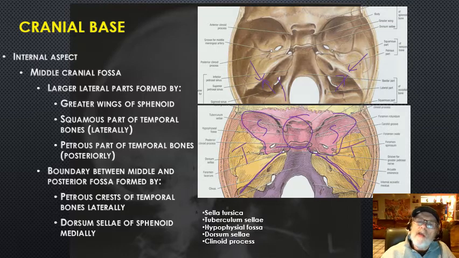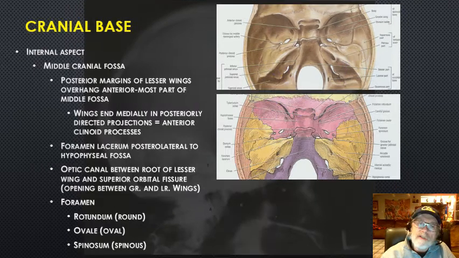Okay, and then the posterior portion of the middle cranial fossa is formed by the dorsum sellae, which is that flat area on the back of the hypophyseal fossa. That hypophyseal fossa, sella turcica, is sitting right there. Okay, hopefully you understand that. If you have questions about that, please see me. It's a little complicated, but I think it makes sense if you think about it. If you watch this maybe 10 or 12 times, you'll probably get it down at that point, but hopefully less than that. I know you're smarter than that. And that's a little bit more about the middle cranial fossa, again with the wings and stuff like that.